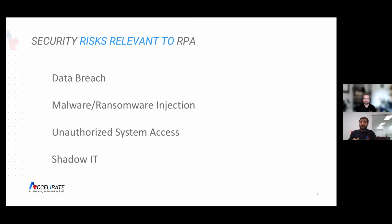But either way, the problem with all of those things was that they were unmanaged, right? I come from capital markets. We had Excel macros galore. Everybody in finance is probably pulling out their hair, like, oh, every one of my guys has a macro. The problem with those macros is you don't know when they're run. You don't know what's inside until you get to the machine, open up the code, and take a look. You don't know what it does.